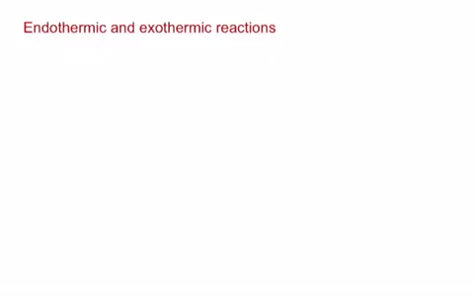The first of the chemical reaction types that we want to explore in this course are endothermic and exothermic reactions. And we'll cover these in just the next few minutes. It's interesting to look at the word itself, which might give you a little bit of a hint of what's happening in the reaction, in the chemical reaction.